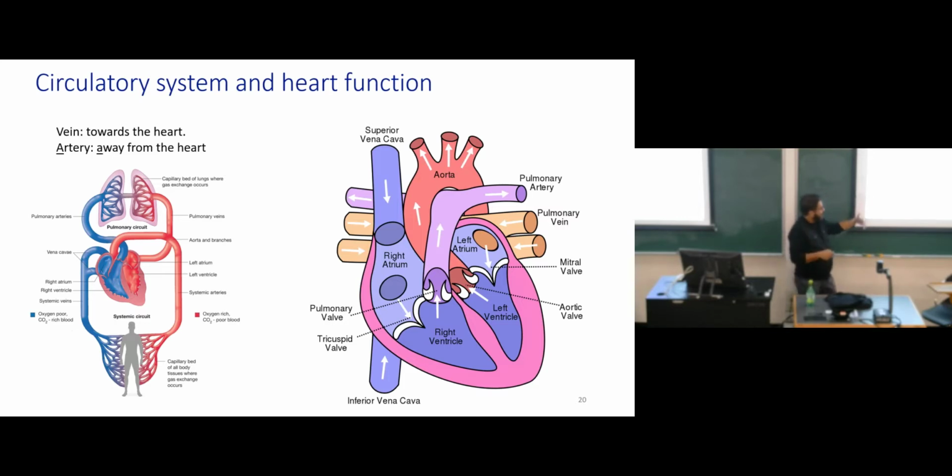So I described all these steps, right? So the left atrium will have to squeeze and go to the ventricle, ventricle to the body, from the body to the atrium, right atrium to right ventricle, and then to the lungs. These are not sequential steps, right? So nature has done a good job of doing this GPU processing or parallel processing. So when the blood has to be pumped from the left atrium to the left ventricle and right atrium to the right ventricle, that happens at the same time. And similarly, when the blood has to be pumped from the left ventricle to the body and the right ventricle to the lungs, that also happens at the same time.